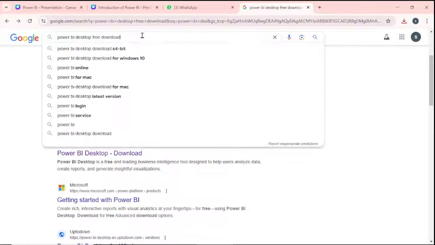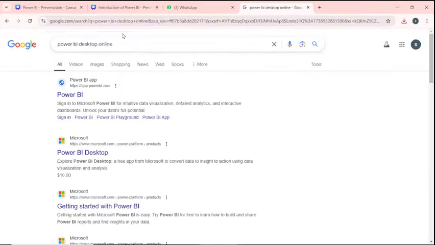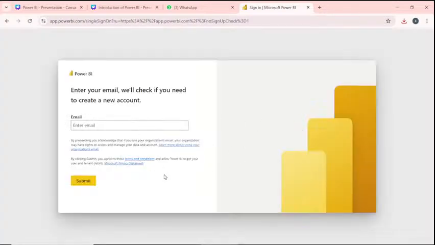If you want the online service, type Power BI with online. So this is the Power BI application; you click this and it opens. If you want to open the online service, the main thing is you need a work mail ID, in a format like yahoo.com or mail.com, for this particular login page.